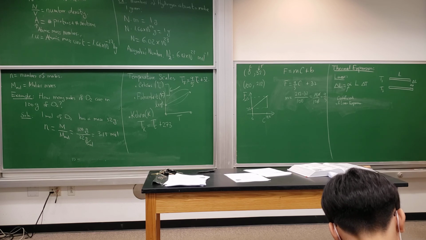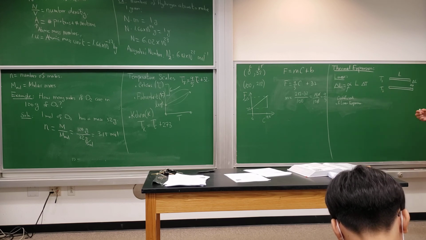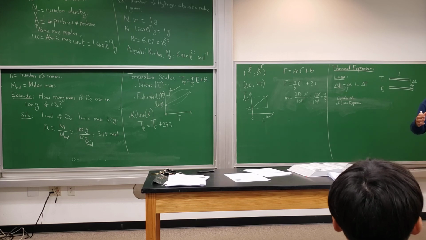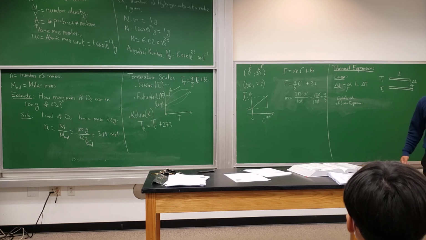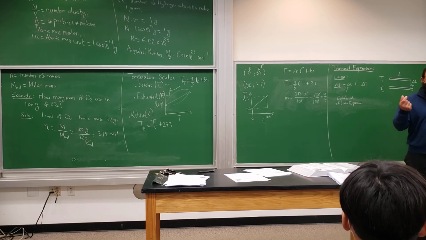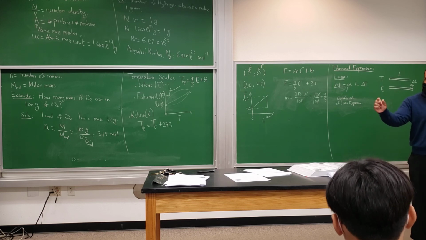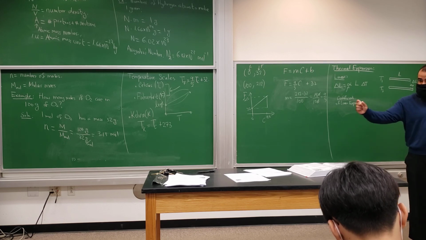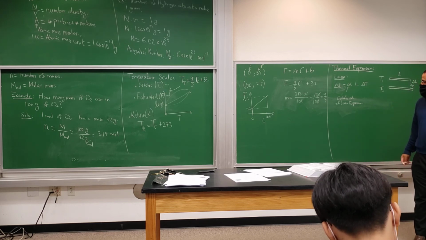By the way, for delta T here, it doesn't matter whether you measure T in Kelvin or degrees Celsius. Why? They just differ by 273. So if you convert to Kelvin and then take the difference, the 273 that you added will cancel anyway. So a change of 1 degree Celsius is the same as a change of 1 Kelvin. If you step up by 1 degree Celsius, it means you have increased the Kelvin by 1 Kelvin. Is that okay? Okay.